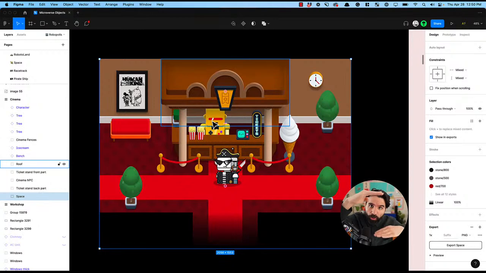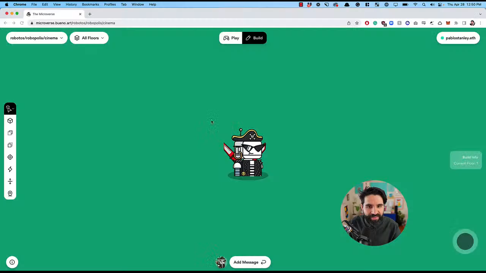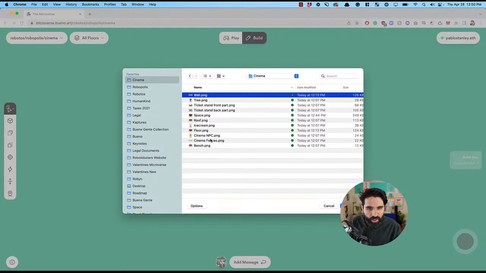So those three elements are what is really important, and that's why there's tools to put the element in the middle. Then we have background, which is all the way to the bottom, and then we have foreground, which is all the way to the top. So let's insert first our background, and I think I called it space. Yeah, space. And this is just going to be the whole thing.